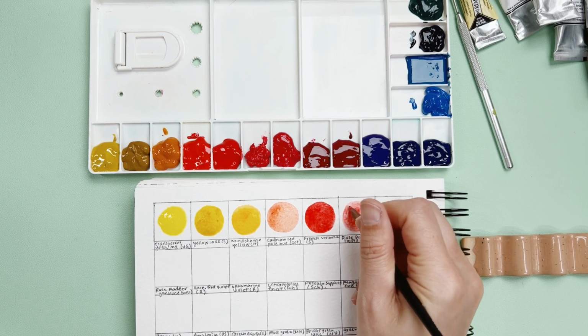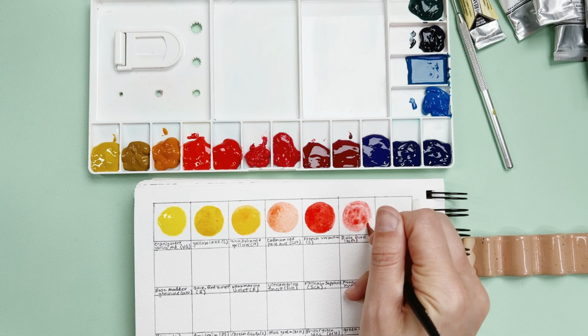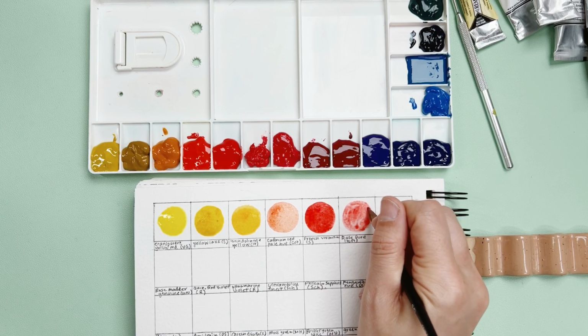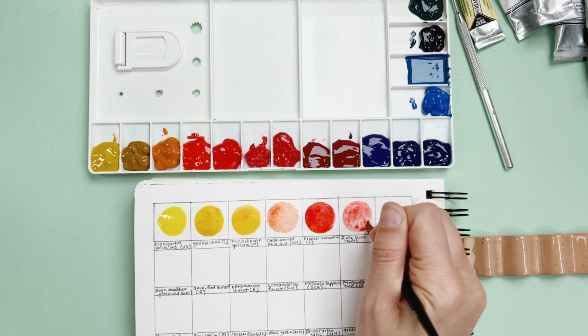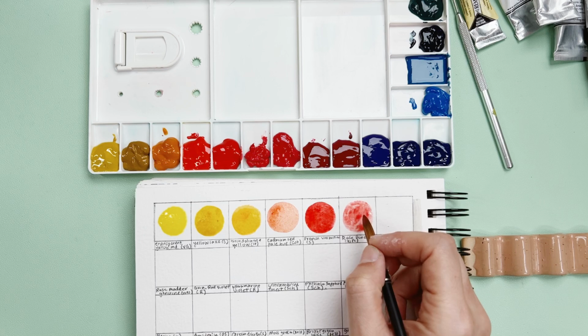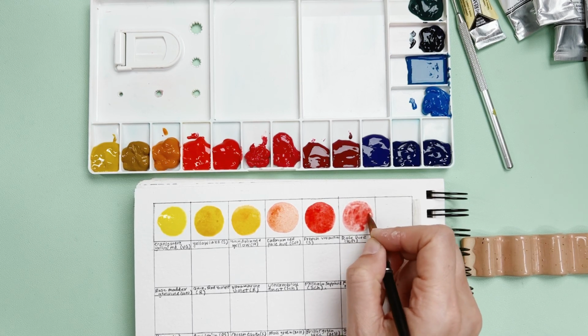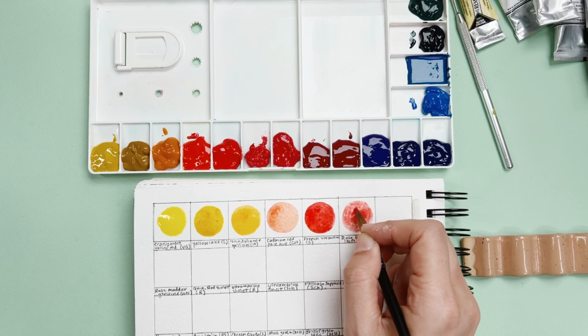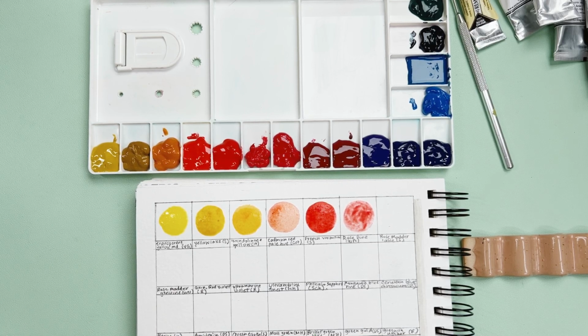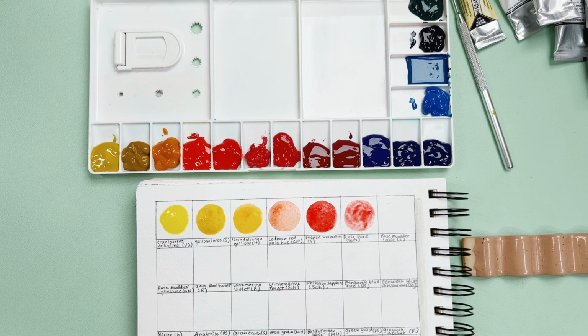I had the intention of using other colors from Winsor & Newton in this palette that I had swatched previously. There was Viridian and Potter's Pink, but after I realized that these are pigments that have notable properties of getting hard once out of the tube, I didn't want to risk having a hard time using them. So I decided to opt for different tones. But this Rose Dorée is a bit gummy as it is now, but we'll see how it dries. Next one is Rose Madder Lake by Sennelier.